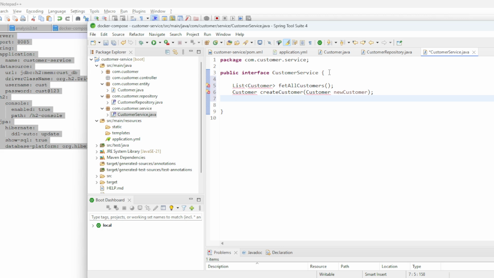Next thing, we can create one get customer by ID method. For that we can use optional, and here it is the customer, and here we can use get customer by ID, and here we can pass the input ID which is a long ID.